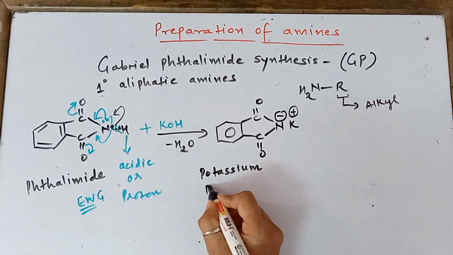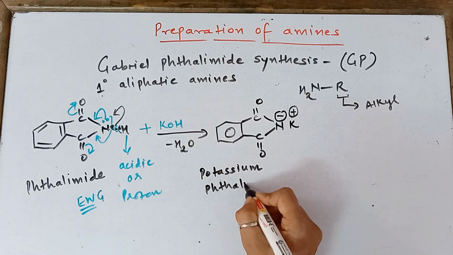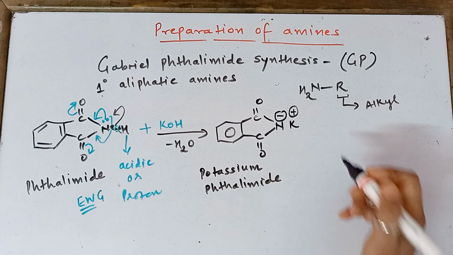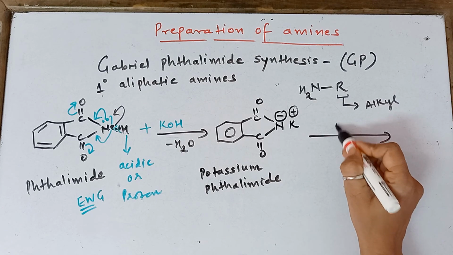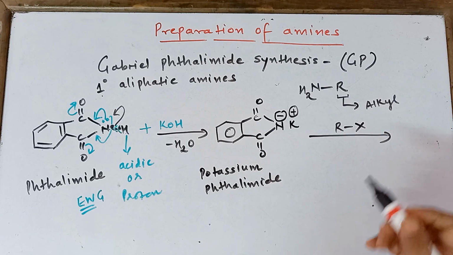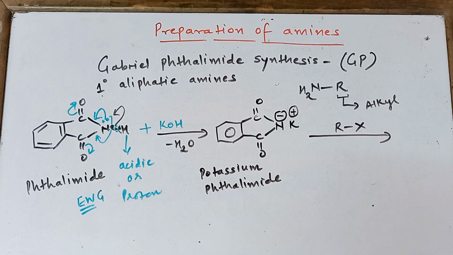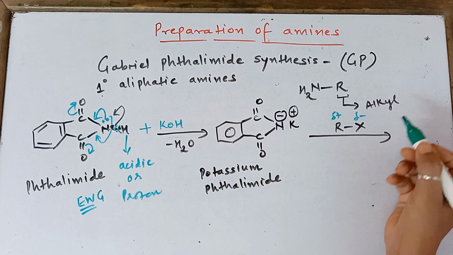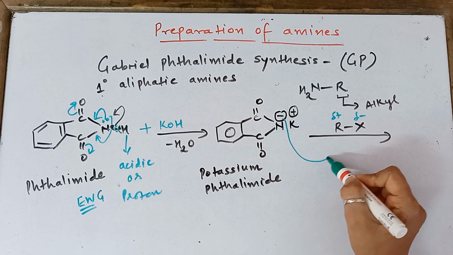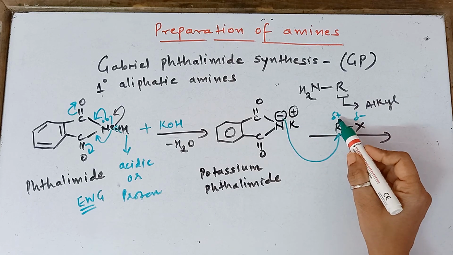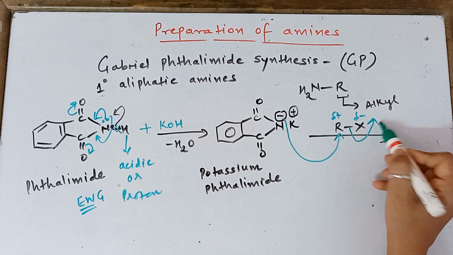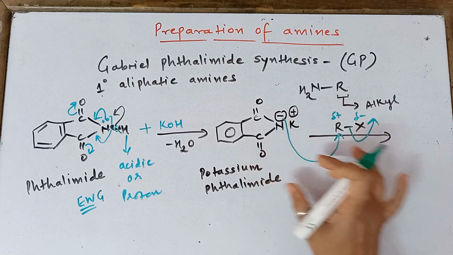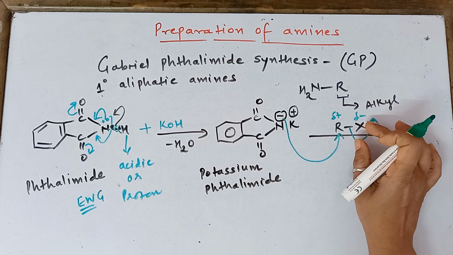All right, so this is not very challenging for us to remember in the exam. Just apply your logic. And now we are going to react this with the reagent, that is alkyl halide, and we all know how alkyl halides have a negative and a positive sign like this, right? So we can say that this nucleophile can attack this electrophilic carbon atom, and this X minus can go out. So this is a kind of nucleophilic substitution, so this nucleophile is going to substitute the X, right?